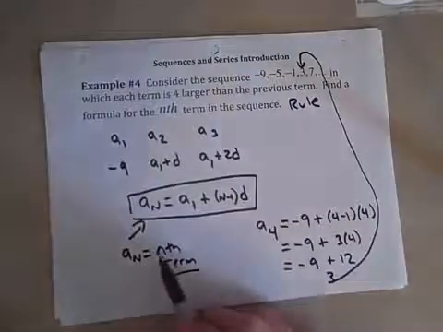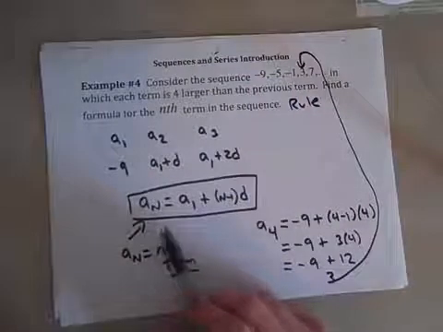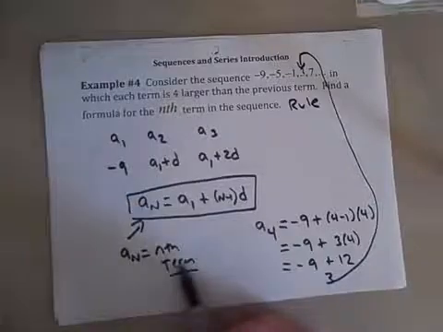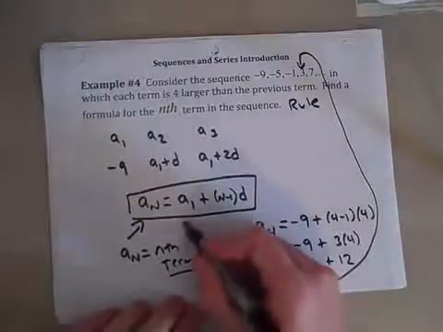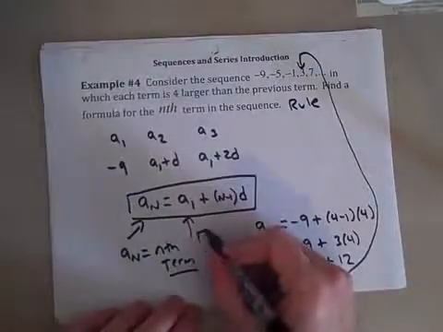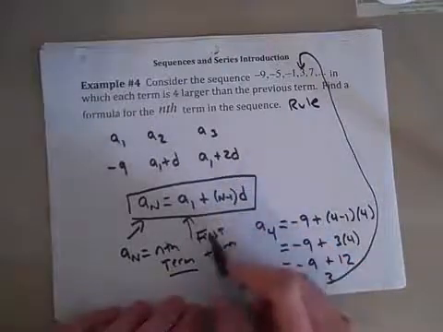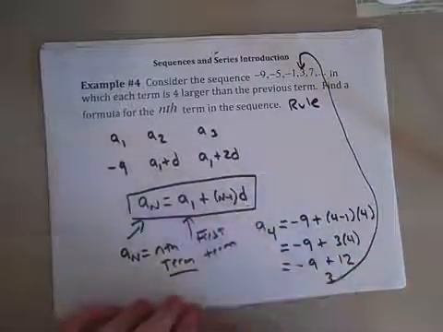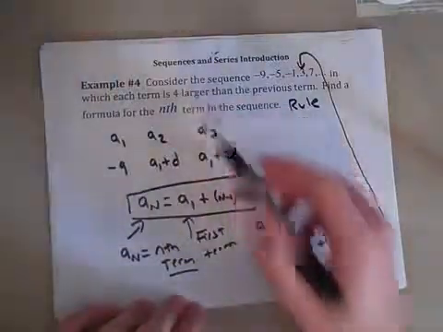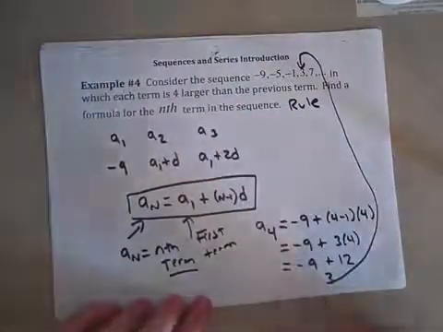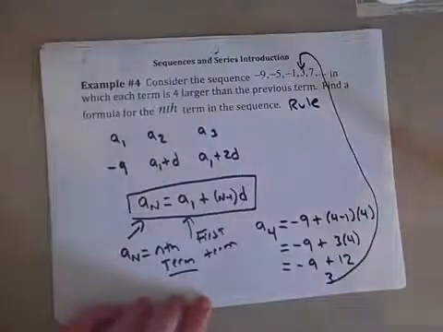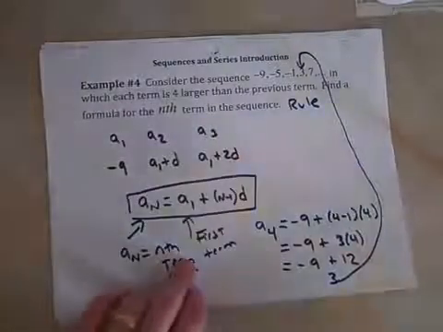So the formula for the nth term is a sub n equals a sub 1 plus (n minus 1) times d. I know it says this in the notes, but I'm just going to make sure you realize this: a sub 1 is the first term, and d is the difference. In this case, d is 4. All right, cool. We got one more to do. We're almost done.